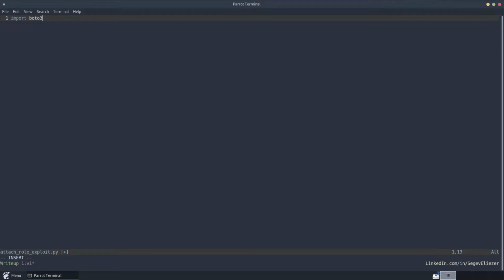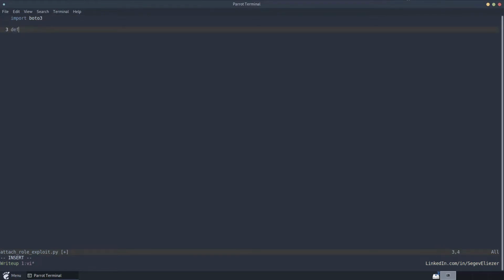That's just a software development kit that's integrated with AWS. It allows you to perform all kinds of different actions in an AWS environment. And one of the things that we could do is attach user policy. So we can attach a policy to our Chris user using the attach_user_policy command.